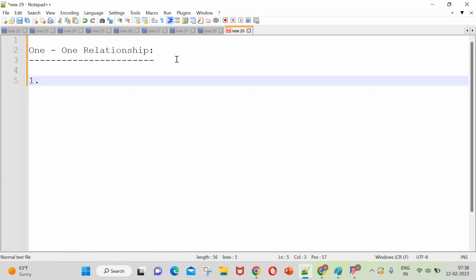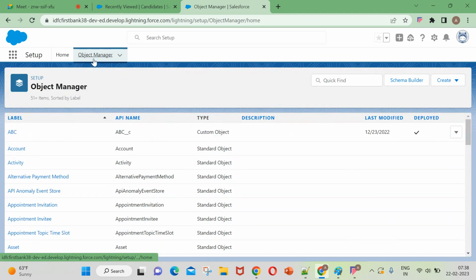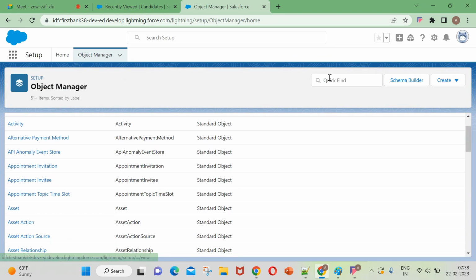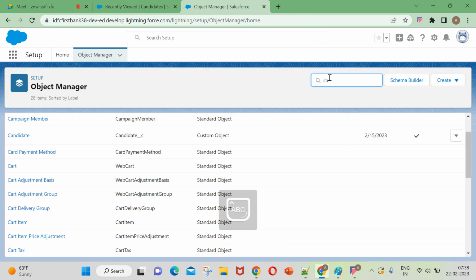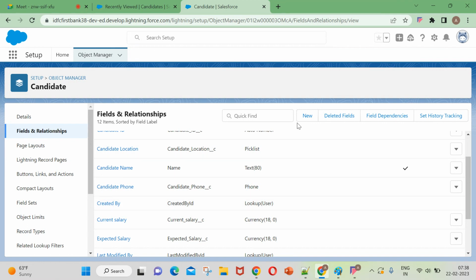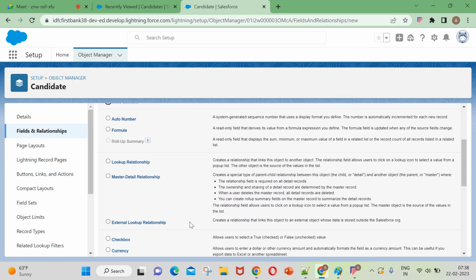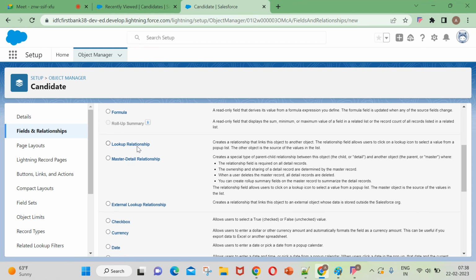So how can we get that? For example, if I go to any object, let's take the candidate object, go to fields and relationships, and try to create a relationship, do we have a one to one relationship data type here?